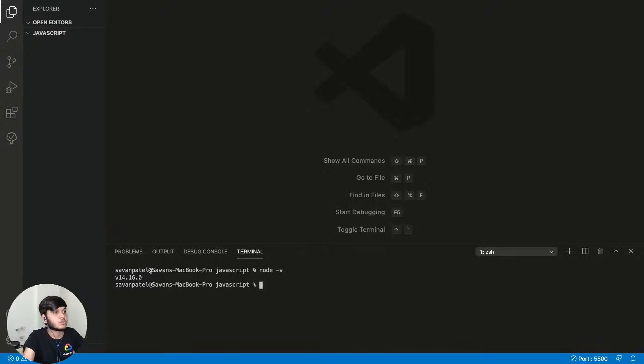Okay, so now I want to create a project in Node. What you have to write is simply npm space init. npm is the Node package manager, like, let's say, the Play Store, which provides all the apps you get on Android, or the App Store, which provides all the apps for iOS. It's just like that. npm provides you all the libraries for Node.